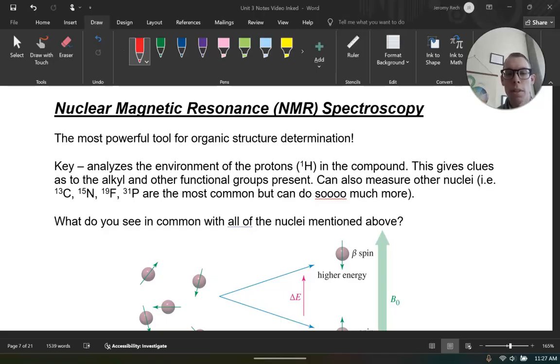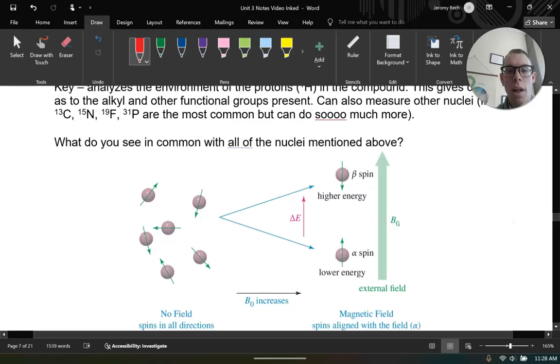One thing you'll note is if we look at all of these different nuclei, they all have a specific odd number. And that odd number is really, really important. You can only look at your odd number isotopes. So, for example, carbon 12 is much more abundant than carbon 13. Carbon 12, though, is not NMR active. We actually need to look at that carbon 13 nuclei because of its odd number. Proton is nice and easy. 1, that's an odd number, so nothing we need to do extra there.